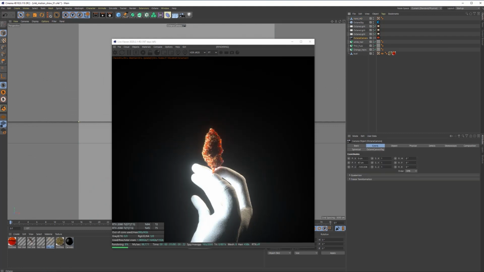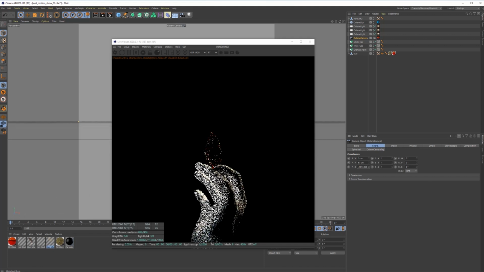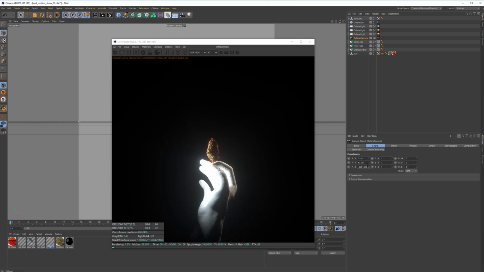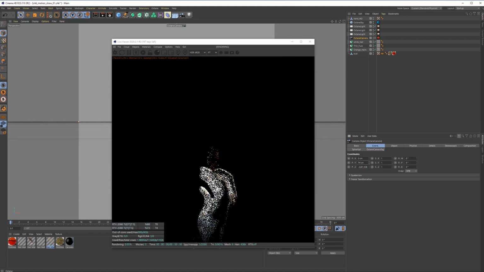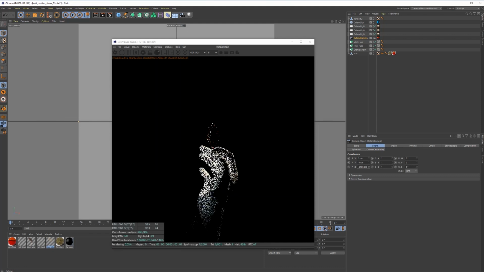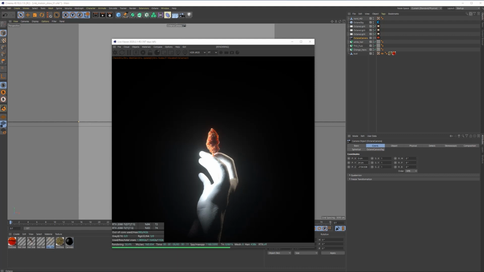Let's hop back into our camera, and we are going to zoom out a little bit further. Maybe somewhere in here, and we'll probably move this up a little bit more. Maybe we could zoom in a little bit more too. All right.